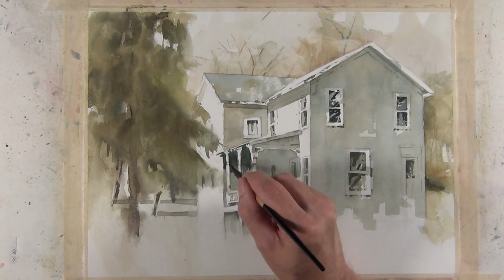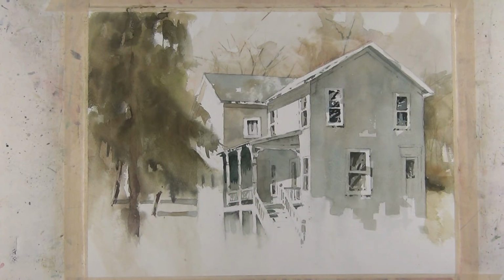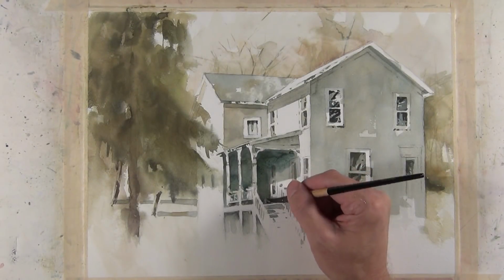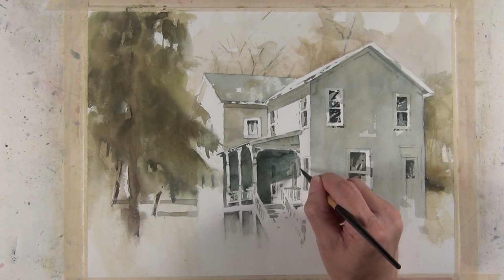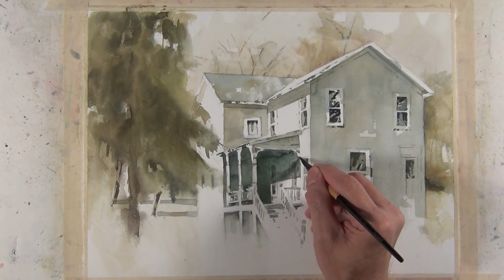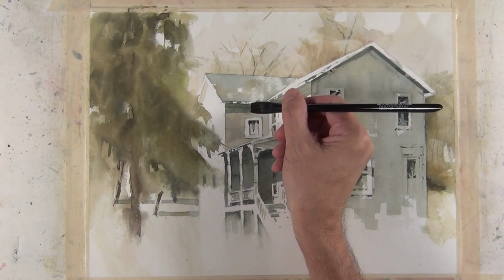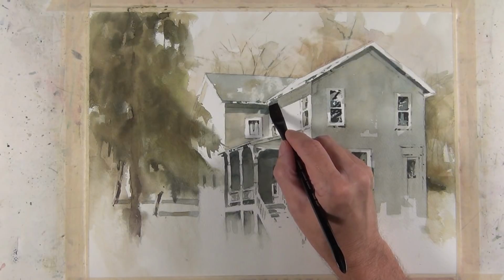So it doesn't bother me that I don't put a wash down the first time and leave it always. There's sometimes where it doesn't dry as dark as I'd like, and I just come back in and make it a darker valued wash. And now you can see how this wash here really makes this feel unshadowed. I'm going to take my half inch flat brush and take this darker value underneath the edge of the roof to make that just a bit darker.